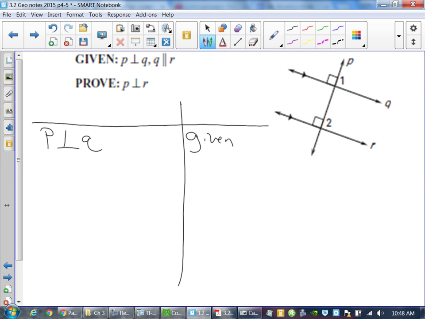are there any other letters besides just line P, line Q? Is there an A, B, C, X, Y, Z, or anything like that? There are no capital letters to tell you about the angles themselves here. But there are numbers. If line P is perpendicular to line Q, which angle is a right angle? 1. So according to my progression sheet, it says state the right angles that are formed. Well, angle 1 is a right angle.